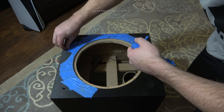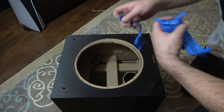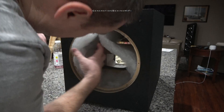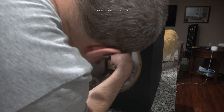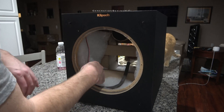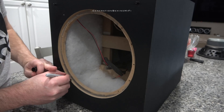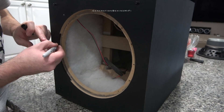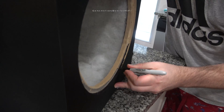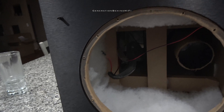Looks like the painter's tape protected the finish very well. I can't see any damage from when I was using the Dremel tool to enlarge this opening — that's great. Next I reinstalled the polyfill inside the cabinet. I had originally removed the polyfill when I was using the Dremel tool because I didn't want all of the wood shavings to get embedded in the material. I then used a few lines of glue on the sides of the cabinet to make sure the polyfill would stay in place. Before I used the Dremel tool on this opening, the flange where the speaker mounts was painted black. Since I didn't feel comfortable taping it off and painting it, I decided to use a permanent marker to make it black again, and I think it turned out very well. I can hardly tell that this was done with a marker instead of paint.